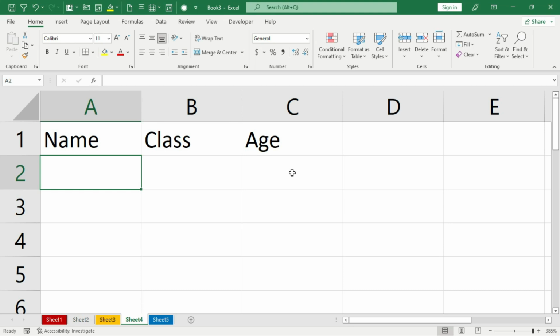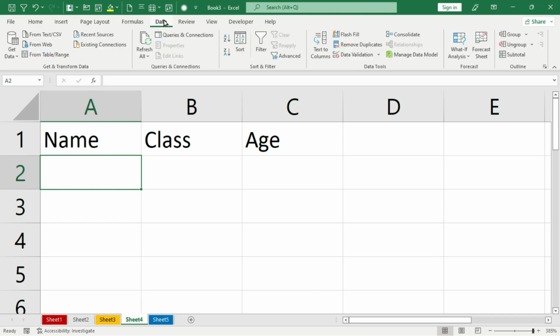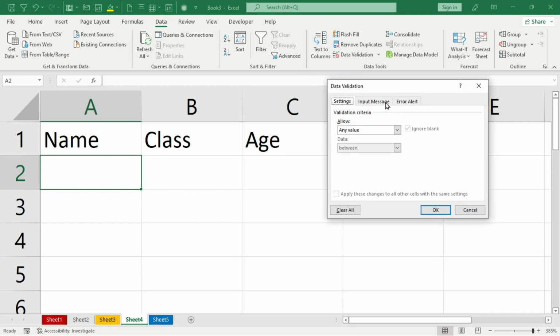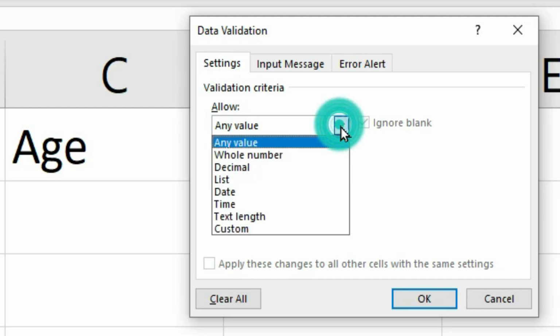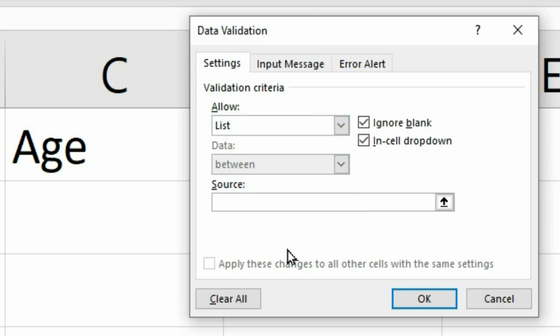So what you have to do is create a drop down list and have the names, the class, and the age involved. So when you give them this worksheet or workbook, what they have to do is choose from the list of options. So how do we create a drop down list in Microsoft Excel? You select the cell in which you want to have this drop down list, move to the data tab, and in this data tab we have data validation. Click. You have this option that says allow. We have any value. Click on this arrow and choose list. And then we have this source field where you can input the names.